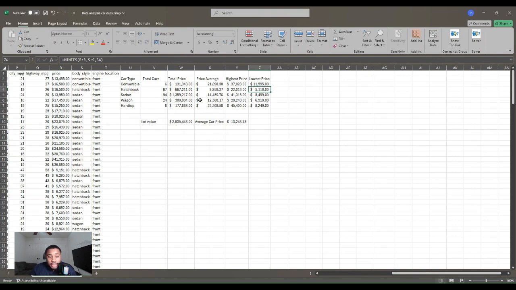I also used the AVERAGE function to calculate the average of the lot as a whole, and the SUM function to add up all of the car prices together.